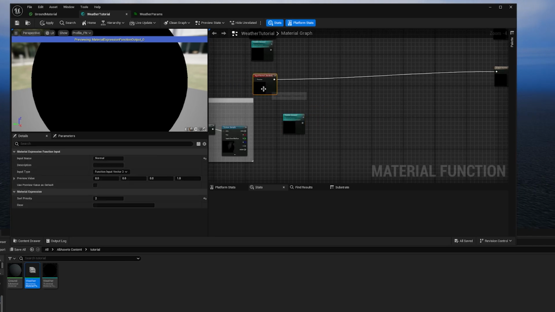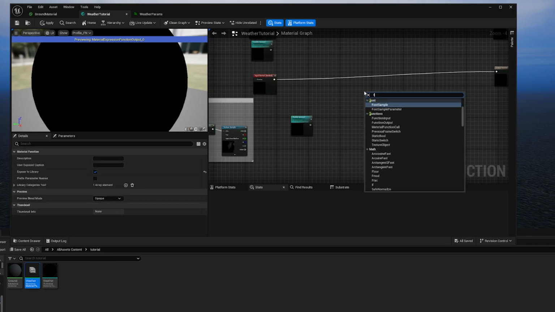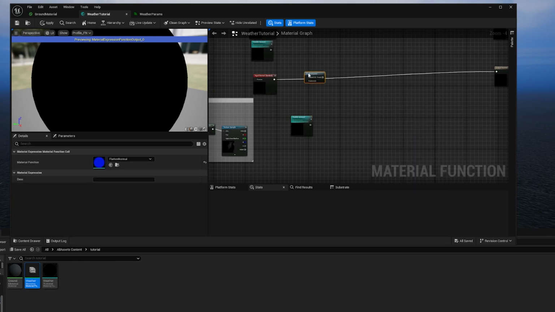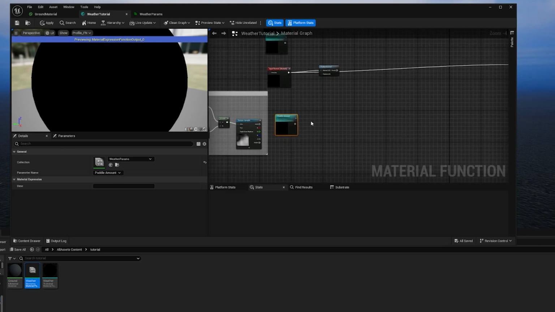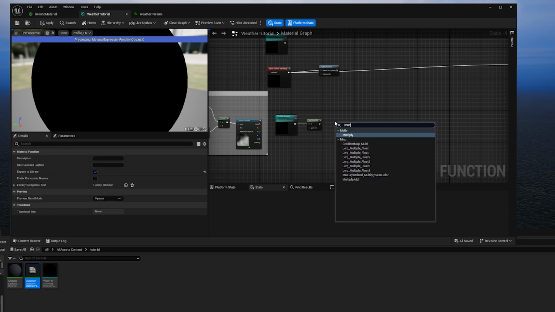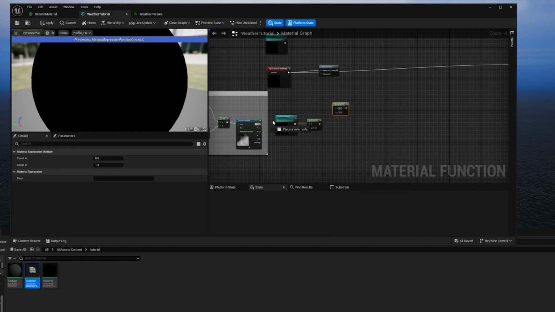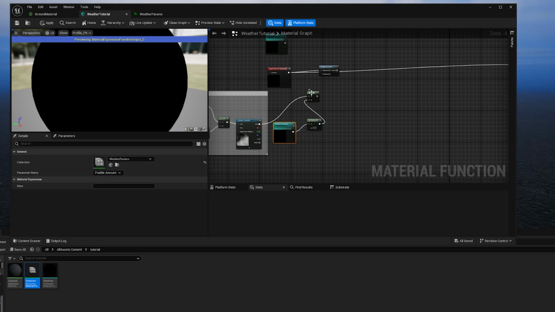So we take our input normal and we're going to have a flatten normal node right here because that's how you flatten. And then combined with our puddle amount, we're going to do multiply by 2, another multiply, taking our puddle mask. So we're multiplying our puddle mask by the puddle amount, which is the parameter.